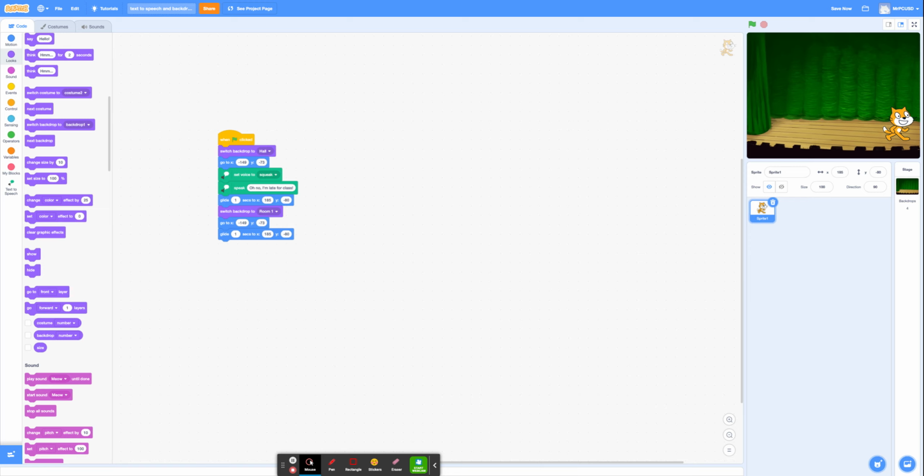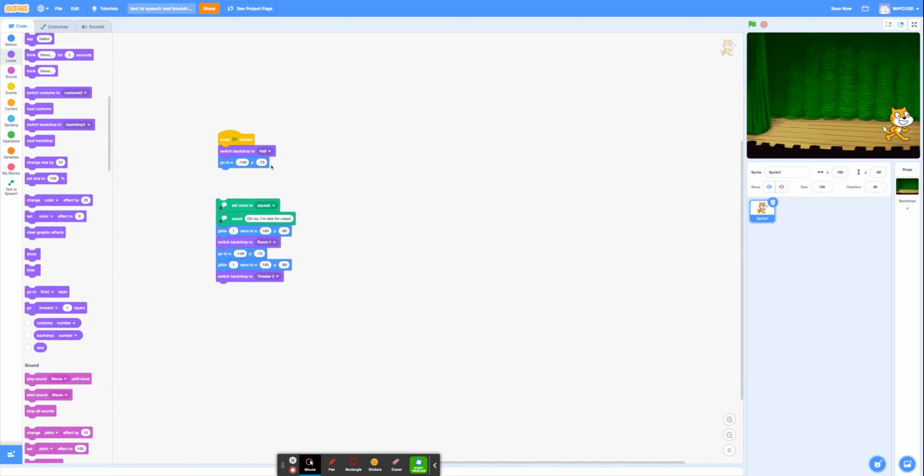So what do I need to do to put that backdrop in? Very good. Somebody says switch backdrop. We'll put that there. Which backdrop? Let's drop it down to theater 2. All right. So he's going to end up there. Where should Scratchy be when he gets there? Because remember, he's at the end. He's going to run into the class, so he's got to be right here at the beginning.